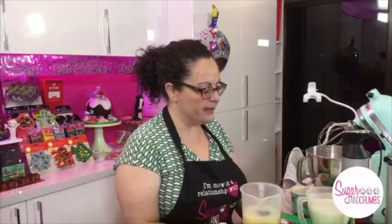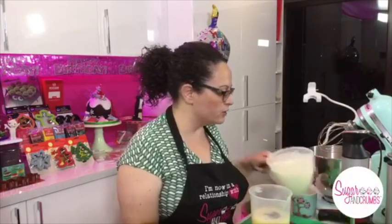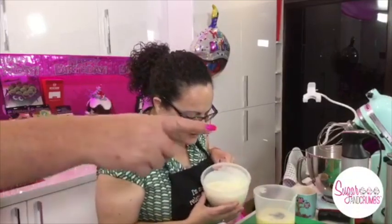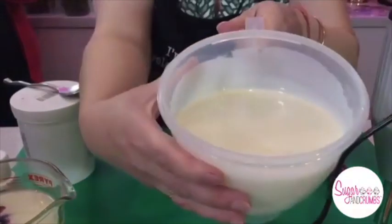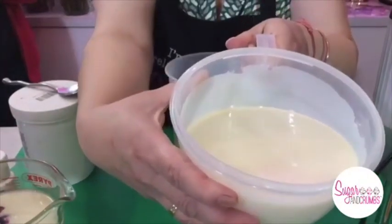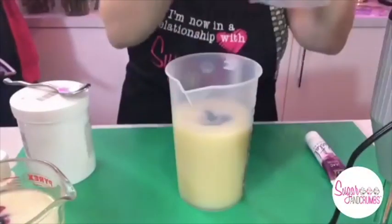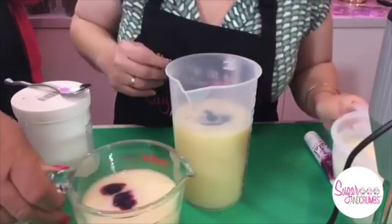So what you do with dark colors especially, obviously with the white not so much, although it does still look a little bit yellowish. I might put it to the camera so they can see. Which camera is it? This one? Can you see that there? Yeah. I don't know, it's still got a bit of a tinge of yellow from the color and from the chocolate, sorry, and the condensed milk. But I don't think so. I think it looks quite white.